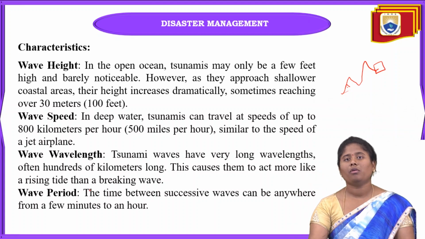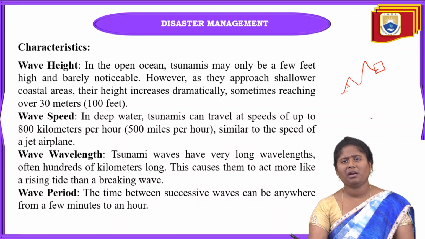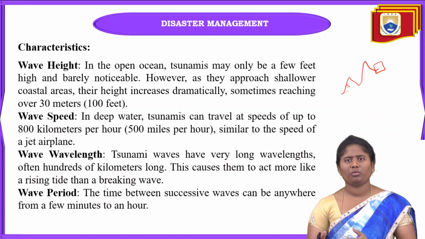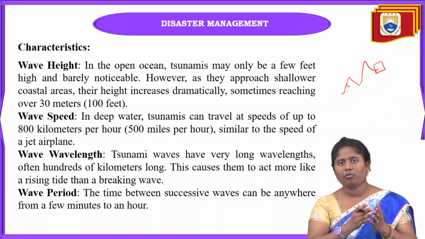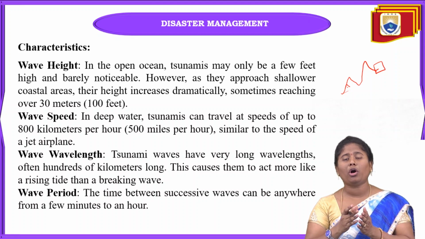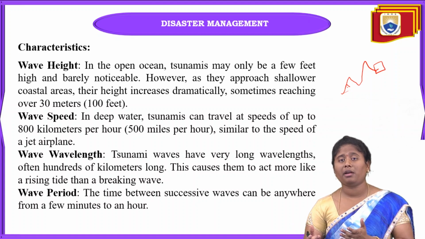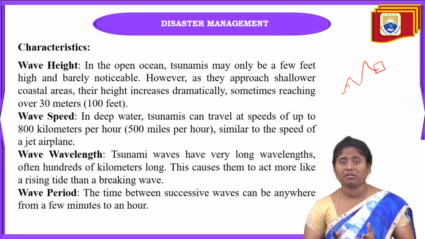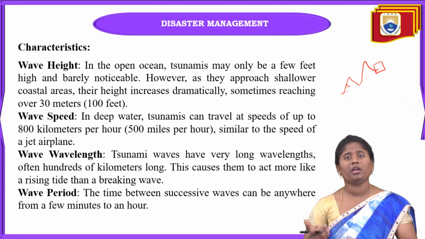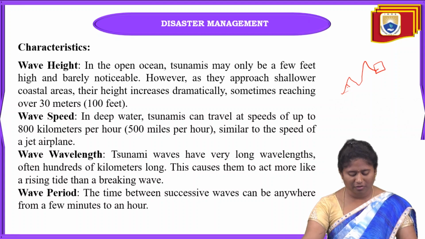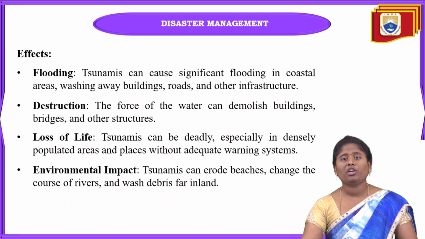And next one is wave period. This wave period is nothing but what? The time between successive waves, meaning when the waves start and within what time they will reach the shoreline. And how much time the tsunami takes, in minutes or in hours, we have to predict this one. What are the effects?